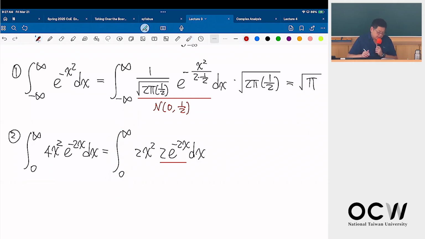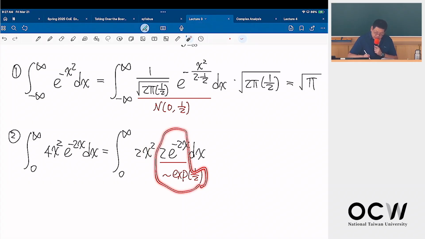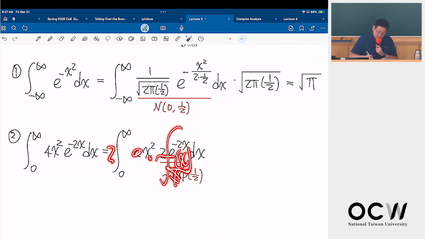This is the exponential distribution with the parameter 1/2. And I multiply by x squared. So if you know this is an exponential PDF, then you can change that to x, right? I have x squared times f(x). What is this? You can put 2 outside: x squared times f(x), and integration from 0 to infinity.